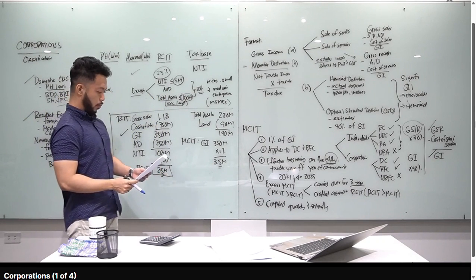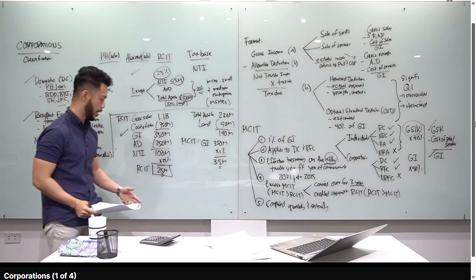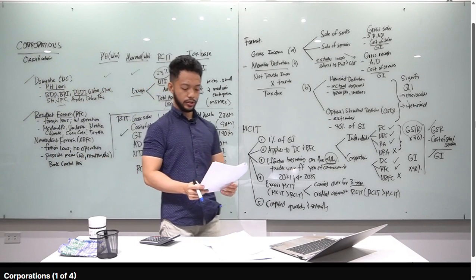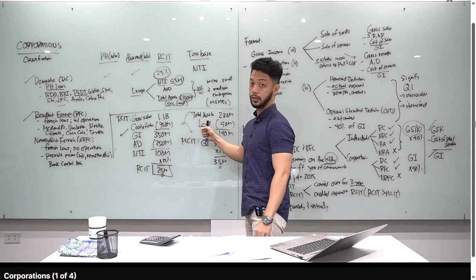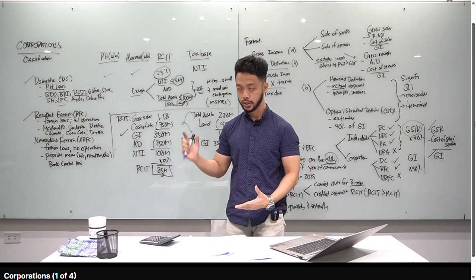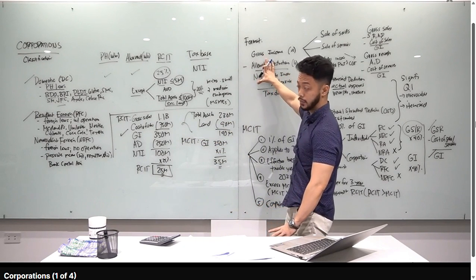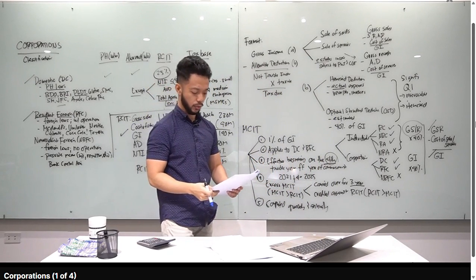Okay, yung question 1, how much was the MSIT? Answer mo is 3.5 million. How much was the income tax payable? How much bayaran natin? 25 million. Got it? Whichever is higher. Ayan, so ganun na siya kasimple. So, take note, class, na important is ito muna. Computin mo muna yung total assets, excluding land, para malaman mo kung anong tax rate yung gagamitin mo. In this case, alam natin na 25%, then we compute using yung format natin. Yun lang. Kaya sabi ko sa inyo, class, mas madali kapag corporations than individuals.